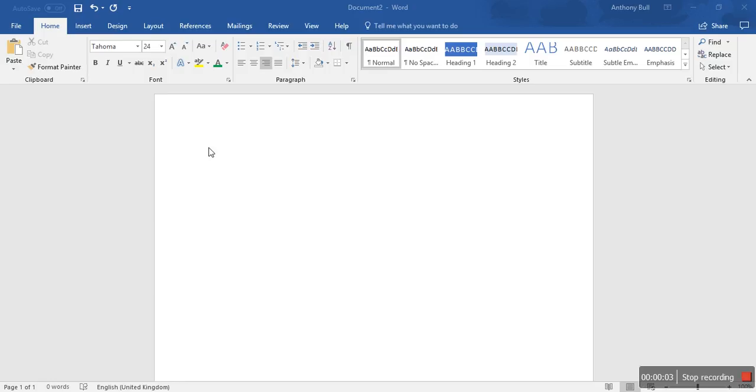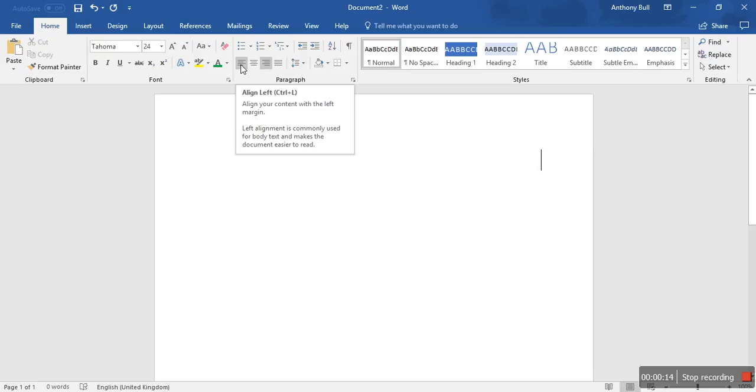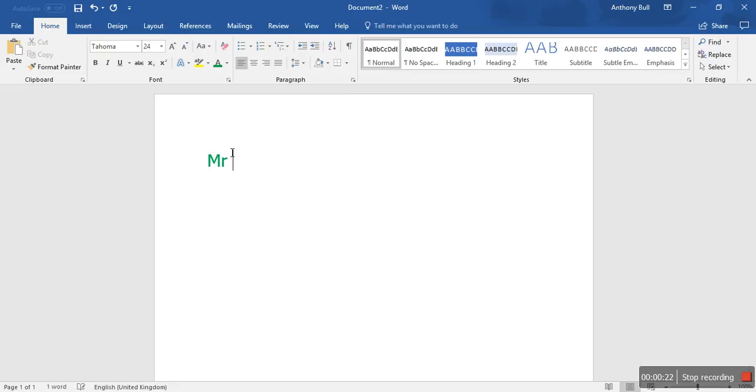Okay, so we just had a look at page alignment, just as a way of moving our text across the page and starting at different points. So we're going to move back to aligning it from the left, which is the standard way of writing, and that's how you'd write in your books, you'd start from the left and go across the page. And now we're just going to look at manipulating the text to move it where we want it, without having to cross everything out and start again.